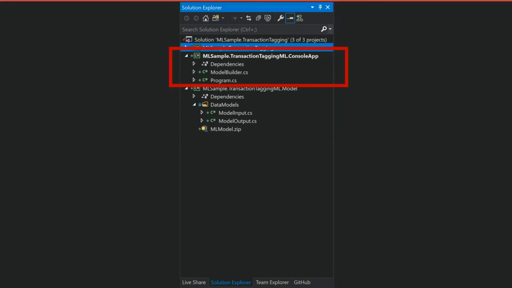And the other project is a console application that shows you how you can use ML.NET with the help of this class down below. It also allows you to retrain the model with new data on your machine if you'd like, so you don't have to rerun the whole wizard to have an updated model.